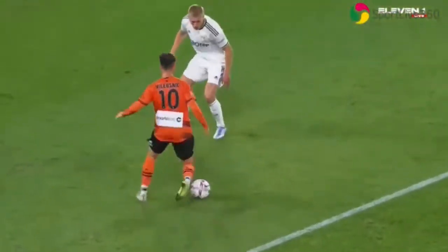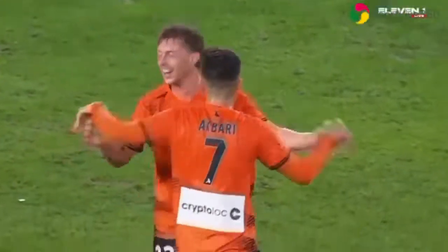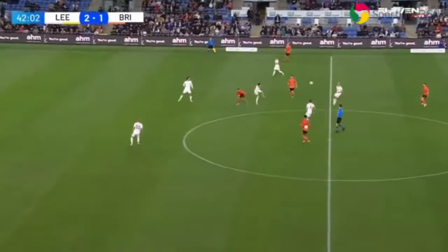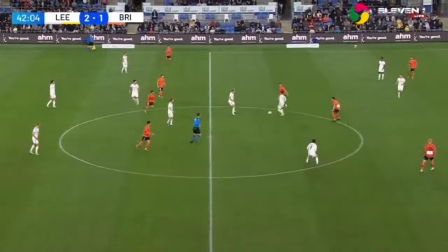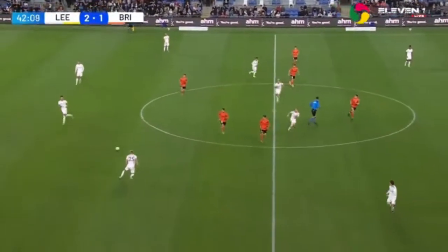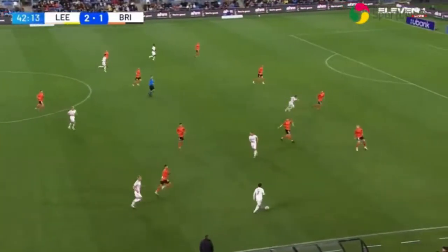It seems to have woken them up a little bit there, hasn't it? You know, that goal in terms of their determination, trying to get through. As we see again, the replay here, Akbari getting the opportunity, comes off Struick, and there's what all good strikers do, following in. Lovely first touch, I must say, because it just comes off Struick very, very quickly. And his first touch was excellent for his second one to be his first goal for Brisbane Roar in Roar colours. And who knows, many more to come possibly.